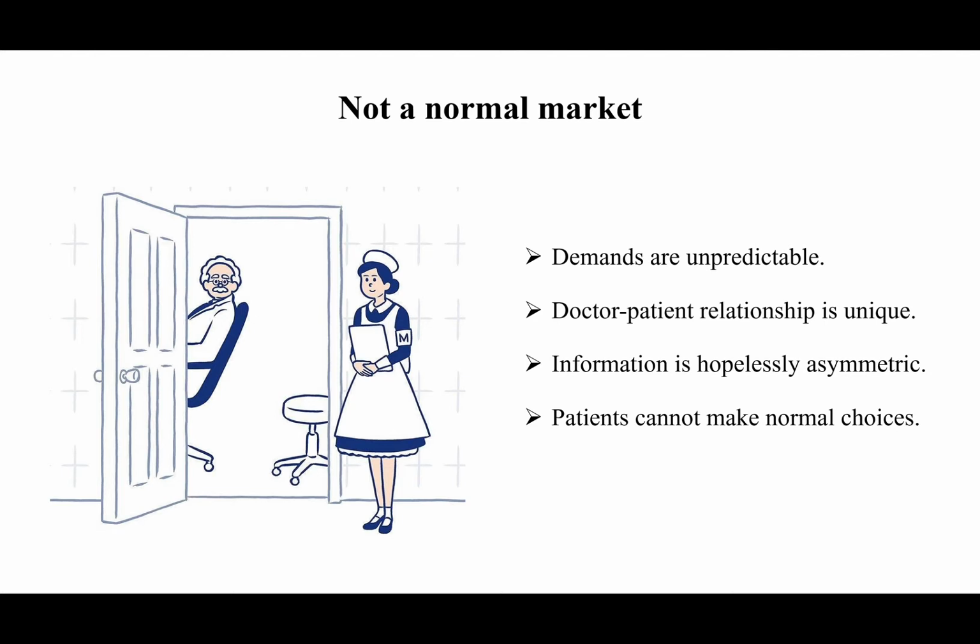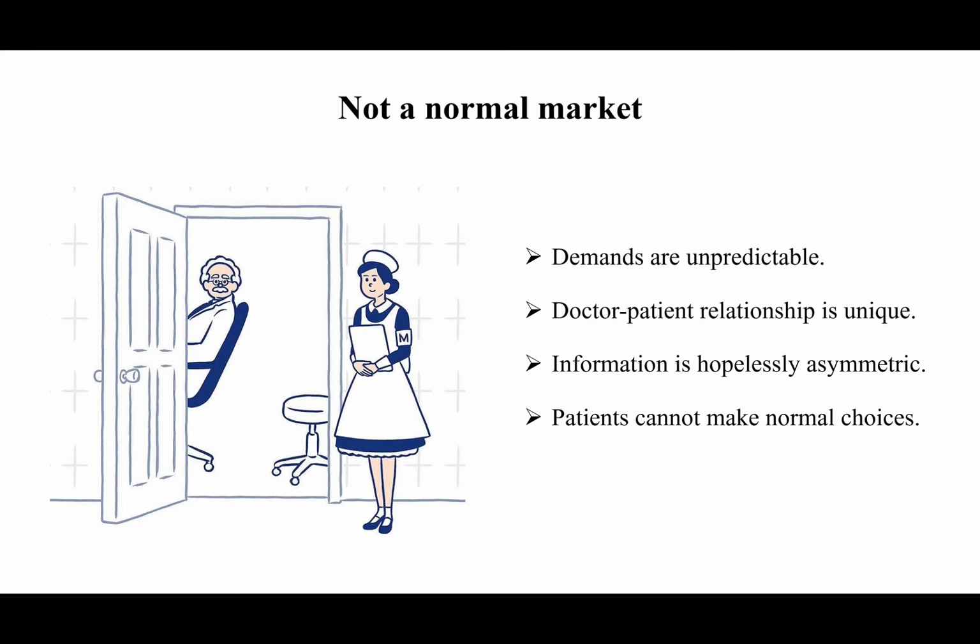Now I will introduce some existing problems from another perspective. In general, the healthcare system is never like a normal market. There are several features. First, people's needs for healthcare are unpredictable, unlike food and clothing. Second, the doctor-patient relationship is unique and demands a high level of trust. Third, the service providers know much more than patients do, so the information is hopelessly asymmetric. Fourth, patients actually cannot make normal choices because payment comes after care, not before. When you make most healthcare decisions, you don't get much information on comparative cost or quality. The personal bill you get is only related to the services. The expense is often determined by how many procedures are done, not whether the problem is fixed.